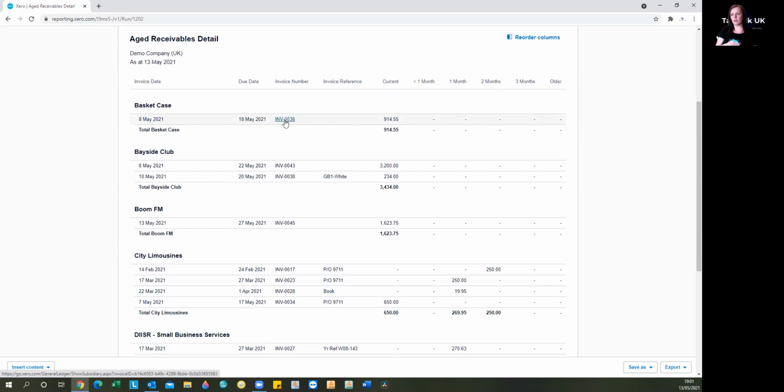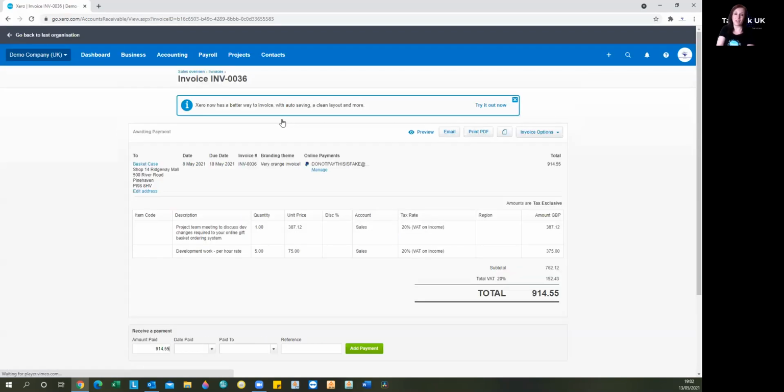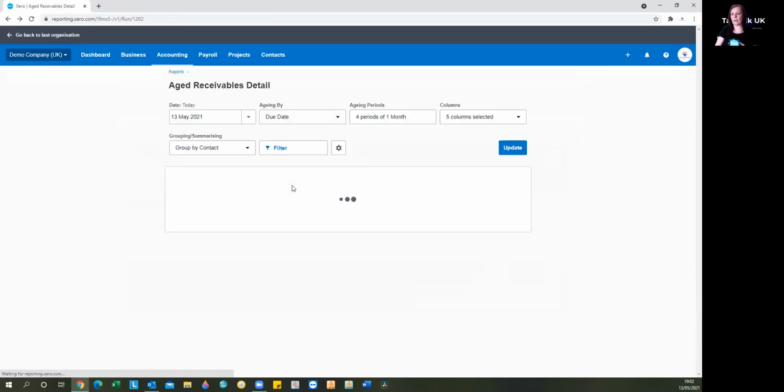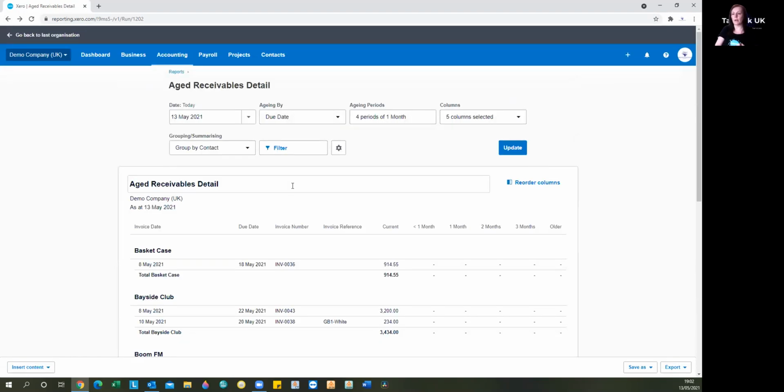And just another handy tip, if you're looking at the data on the screen and you haven't exported it to PDF or CSV, you can just click on the invoice and that will take you to the actual invoice that the customer's outstanding. And if we go back, it will just take us back to where we were.